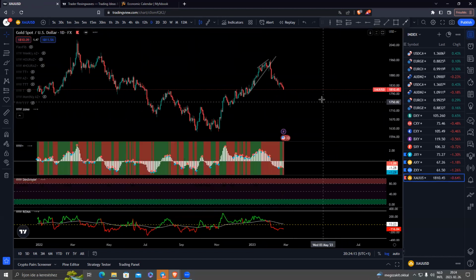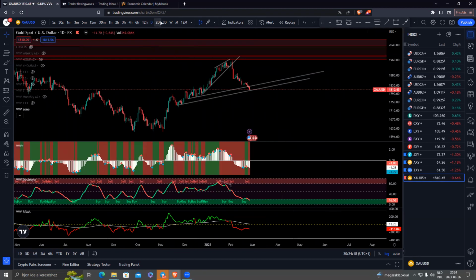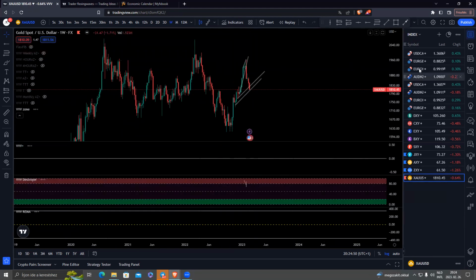XRU USD. This is amazing. Okay, on daily basis, there is still place to go actually, but we reached the bottom of the destroyer and we reached the trend lines as well. This will hold the price, which would mean that the XY is about to get weaker. But how is it looking right now? I would say this is about to break.